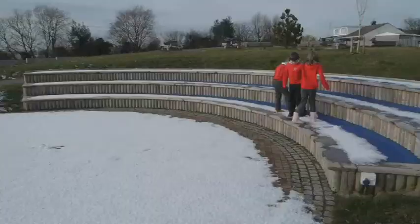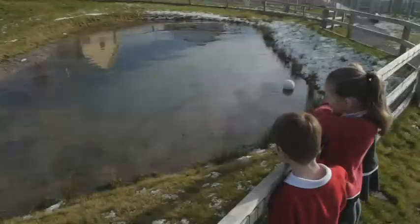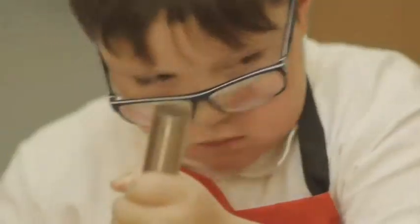You see the front and you think, oh this is brilliant, and then you get taken out the back end of the school and it just opens up another world. They've got an amphitheatre which enables us to perform outdoor plays and outdoor work, we've got an outdoor classroom, we've got a pond, we've got a wildlife area. We've got all the facilities we could ever wish to have and it's absolutely made a huge impact on the children's learning. The best parts of this school have to be the computer room and the DT room because we've never had a DT room in the old schools and it's fun to finally have a chance to cook.